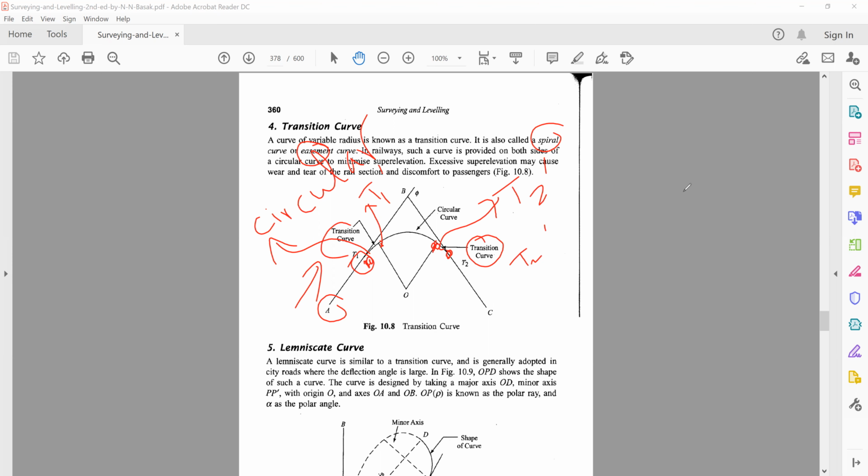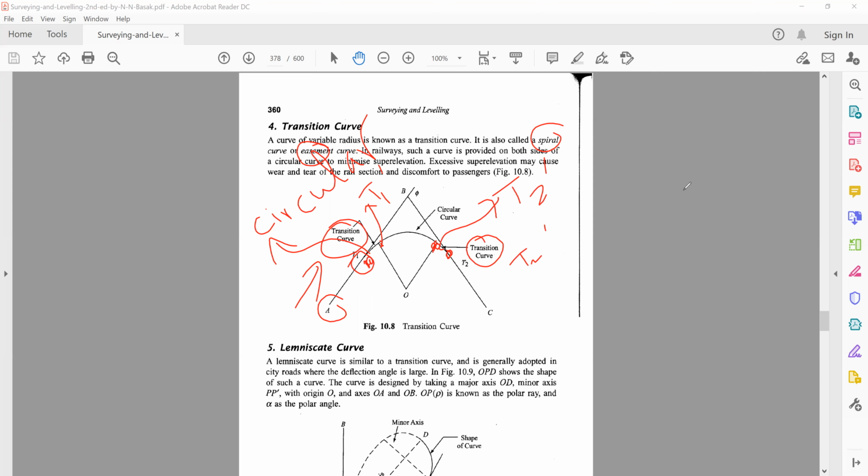So basically you give two curves, at the beginning of the simple circular curve and at the end of the simple circular curve. And these two curves make it easier for you to get on the curve and afterwards to get off the curve. So it acts as a transition between straight road and a curve. And once you are trying to get off the curve, again, a transition between the curve and the straight road. So this is called a spiral curve or a transition curve.